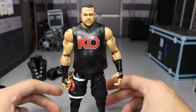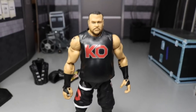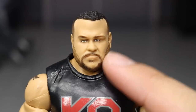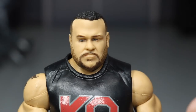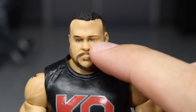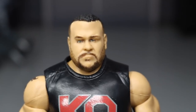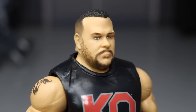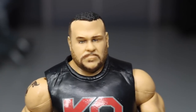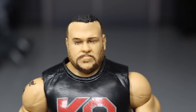Taking a closer look at Elite 61 Kevin Owens — I do have quite a few gripes. We have this brand new head scan, and as you can see, I love the cheeks and the facial hair looks great, but the eyes are just off-centered. I've seen this with True Effects technology; they'll get it right sometimes — like my AJ Styles is perfect — but this one is not. The eyes are slightly off-centered, which really messes with the head scan. I also do not like the short-haired look for Kevin Owens; I like the spiky-haired look. I will be head-switching this to the WrestleMania Elite head scan.